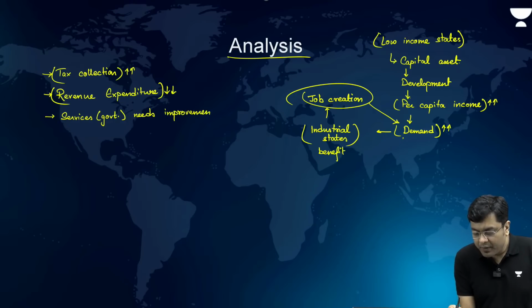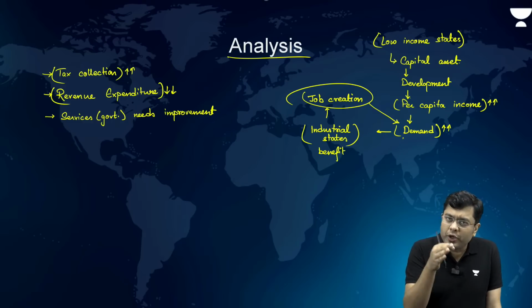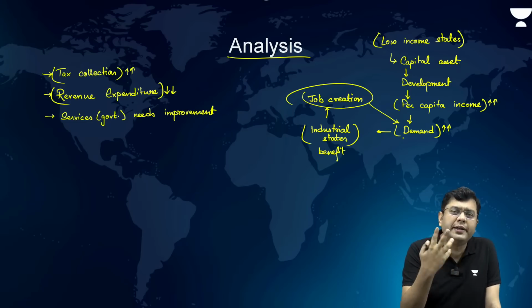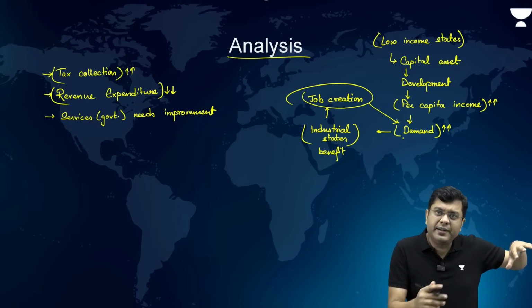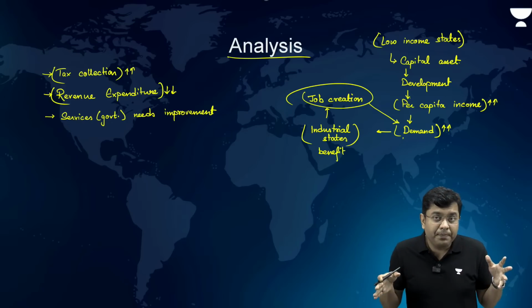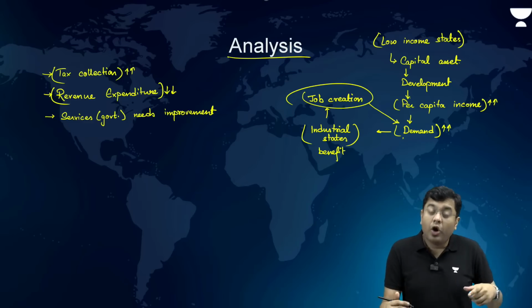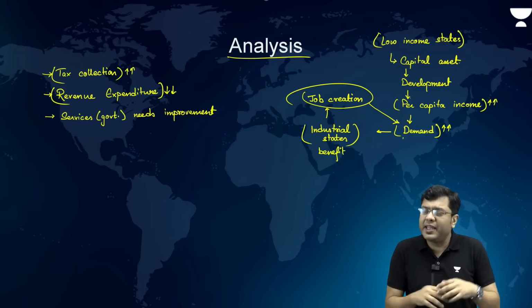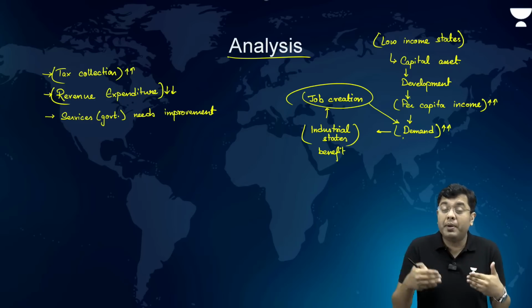Other than that, even when the states are announcing schemes, they should come out with a detailed policy paper. For example, how do they intend to cater to these schemes? Where will the money for these schemes come from? Is it going to be a trade-off between developmental funds and the funds required for the scheme? Or is it going to be fulfilled from some borrowing or loans? Or is it completely dependent on the center giving funds, and otherwise none of the programs will run? We have seen some state governments running into trouble because of that.